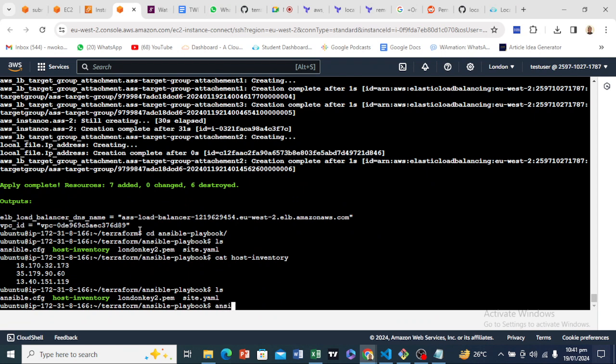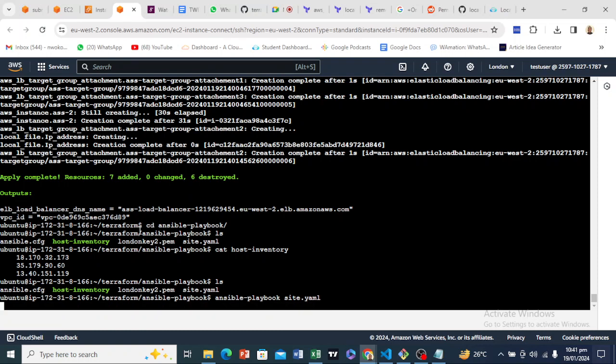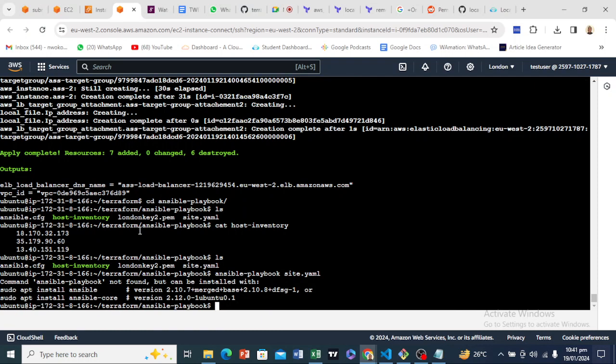Ansible dash playbook, right? Then we have our, what's it called, site dot yaml. Okay, so we don't actually have Ansible installed here.